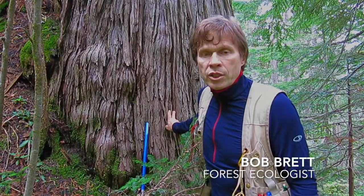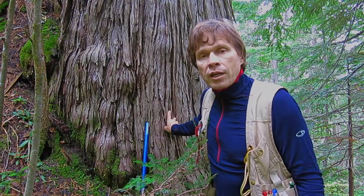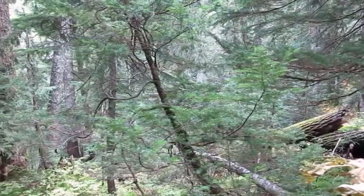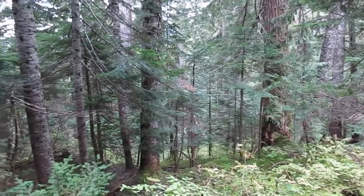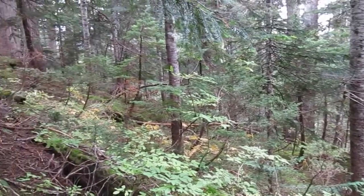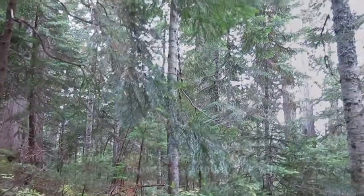I'm a forest ecologist and biologist working with AWARE this year to follow up on our work last year documenting old forests in Whistler. Ancient forests are different from younger forests in a number of ways. Pioneer trees, that is trees that grow in full sun, are the first to inhabit the site and will stay in the canopy either until the next fire or other disturbance, or until those trees die off and the trees that were growing in the understory take over.